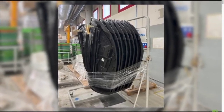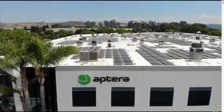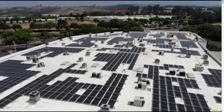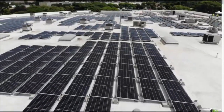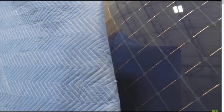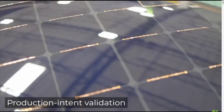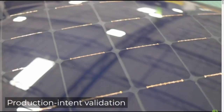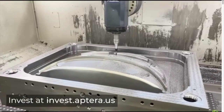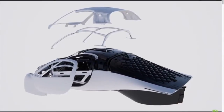Aptera's commitment to sustainability is further exemplified by their advancements in solar panel technology. The team has completed the lamination trays needed to produce a full set of production solar panels, providing a stable base for the solar cells, glass, and encapsulate layers during lamination — ensuring high-quality results without the need for expensive molds. Interestingly, Aptera's solar technology is not limited to their vehicles: they have launched a pilot program to retrofit support equipment for one of the largest airlines in the world, applying their solar panels to push-back tractors and other electric utility vehicles on the tarmac, potentially eliminating the need for conventional charging.